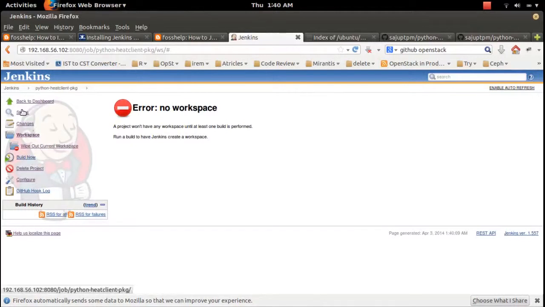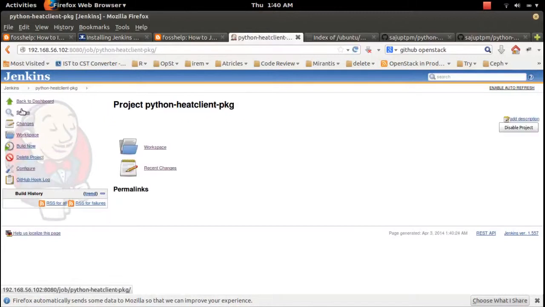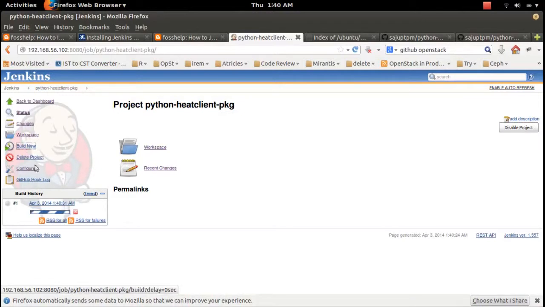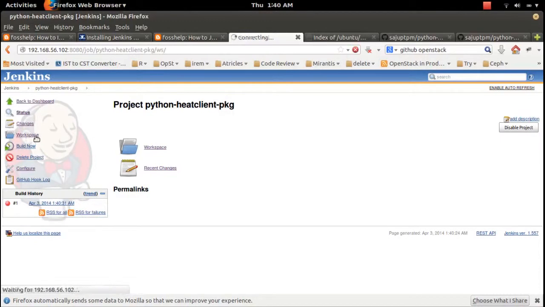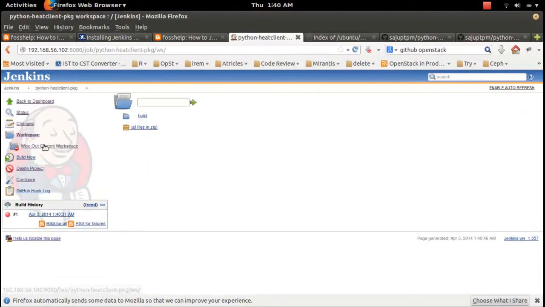So let me run the build process. I'm going to click on this button. Okay, here we can see the build. So the building process started. Then if you go to workspace, you can see the workspace.